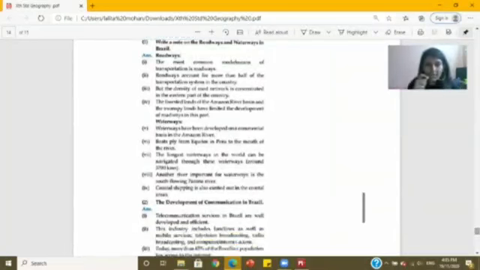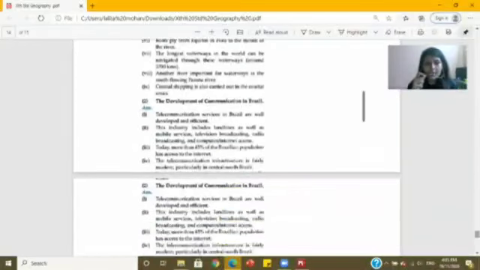Waterway. Waterways have been developed on a commercial basis in the Amazon River. Boats ply from Iquitos in Peru to the mouth of the river, that is up to the Atlantic Ocean. It is one of the longest waterways in the world that can be navigated, around 3,700 kilometers. Another important river for waterway is the south flowing Parana River. Coastal shipping is also carried out in the coastal areas of Brazil.